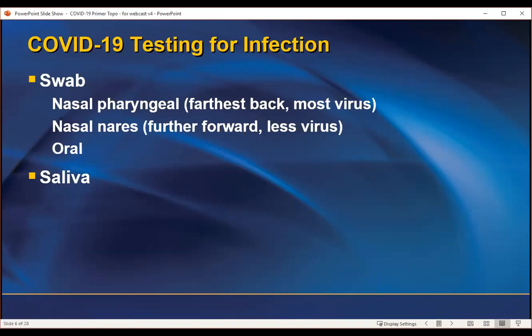If you're testing for the infection, you have to get a sample of the virus. The virus likes to live in cells, and duplicate in cells, and the place it attacks on a cell is the ACE2 receptor. It's an angiotensin converting enzyme receptor. And those cells that have that are targets. And the first place it's found is in the airways and up in the very back pharyngeal area of your nose, and even closer to the front of your nose, certainly perhaps in your mouth. Saliva has been talked about as a source, and also sputum.